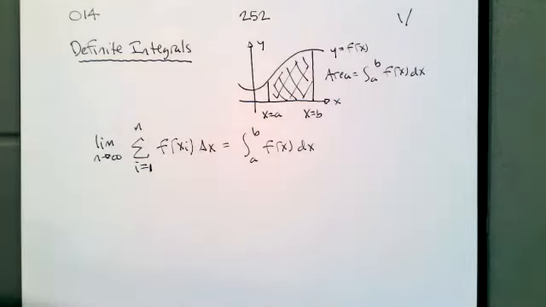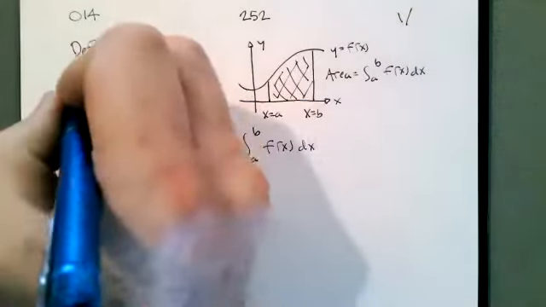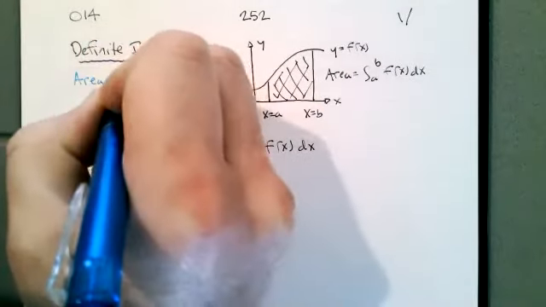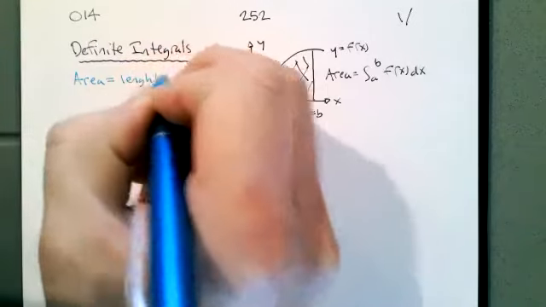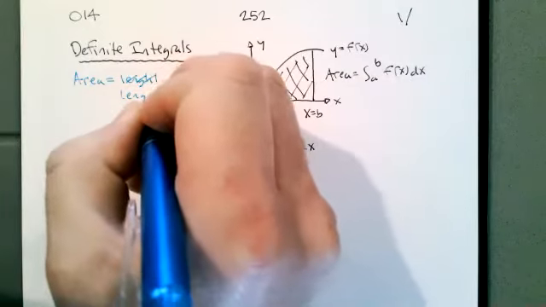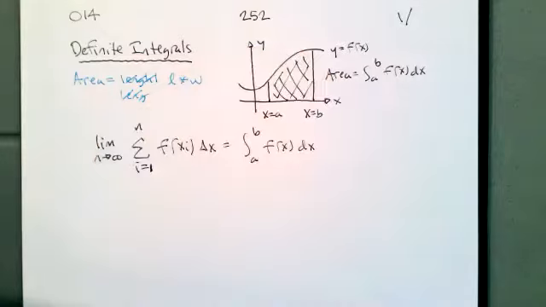And the big idea is that we're trying to calculate an area. And all we need for area is length times width. So area is equal to length times width. And that's our basic formula that we're using here. I spelled length wrong. Length times width, since I apparently am going to have trouble spelling today. So area is equal to length times width.